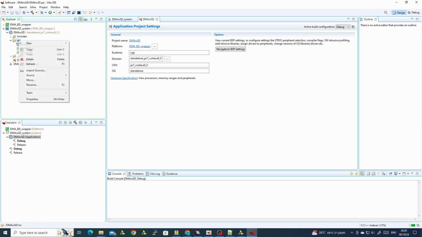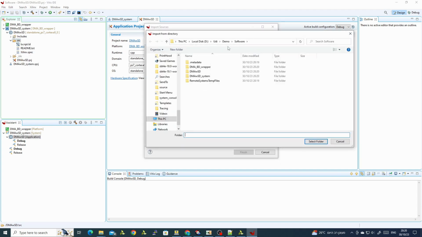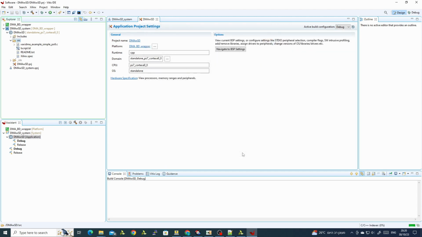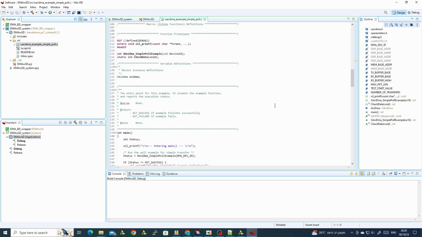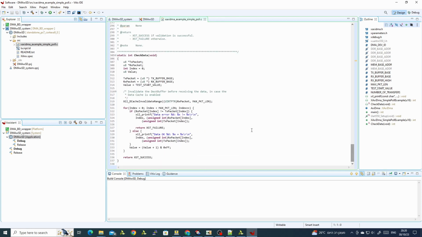Now we'll import the software that we did in the demo, in the DMA tutorial, and we can start working on the software. If you remember, we changed the check data to check the data according to RX compared to the TX, not generate it again.